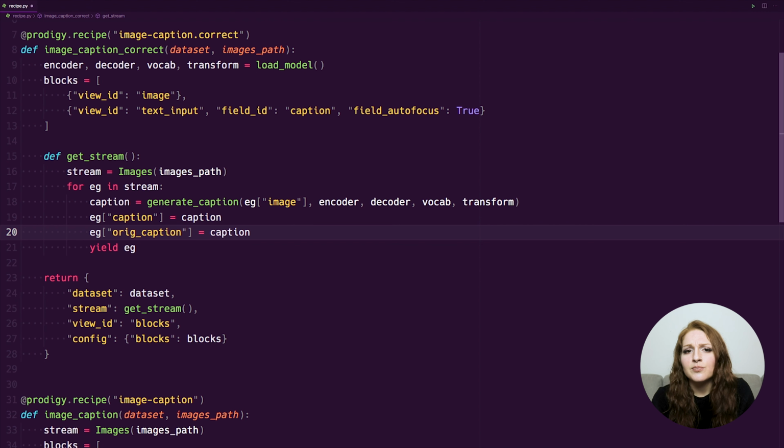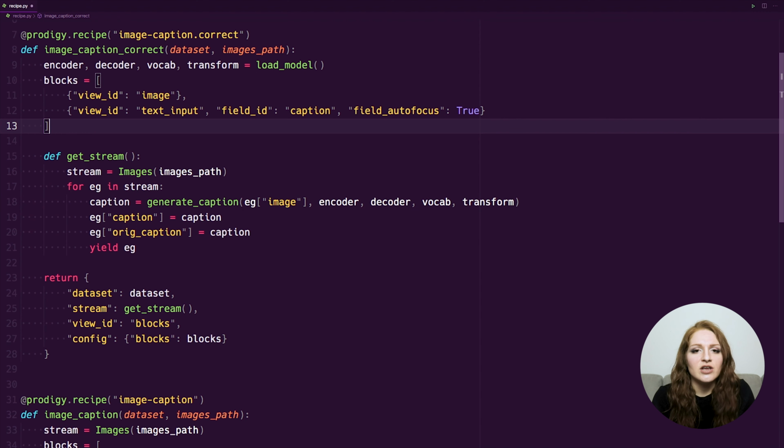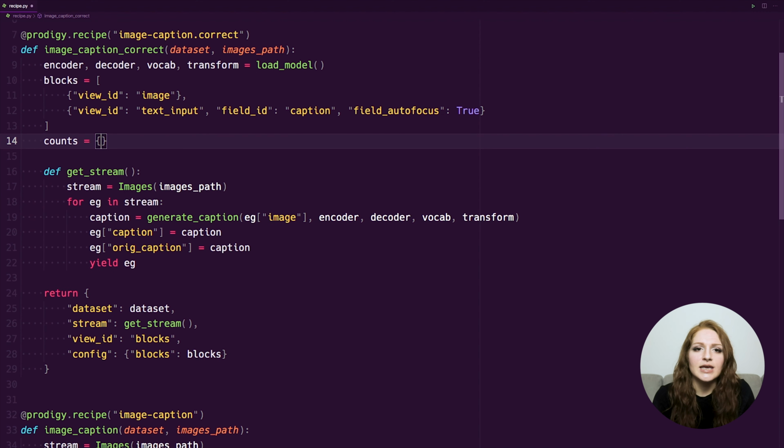And another thing we can do is keep count of how often we change the caption and how often we keep the model suggestion. And then when we exit the server, we could just print the results. So if later on you end up changing or updating your captioning model, you can get a quick summary after each annotation session. And maybe you end up changing more, or maybe you've accepted the model's captions more often. It's always good to have some real numbers at the end, so you don't just have to rely on how you felt your model was doing.